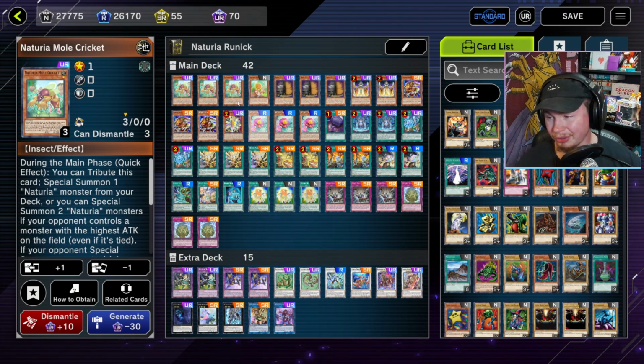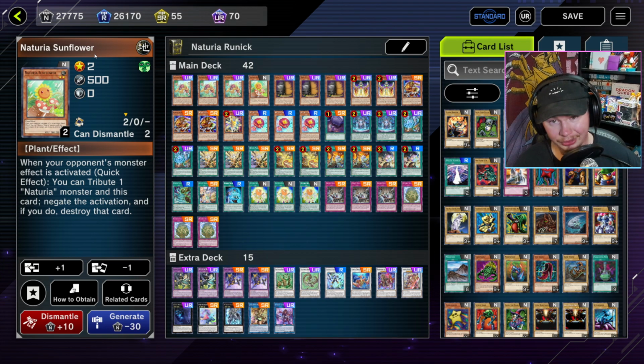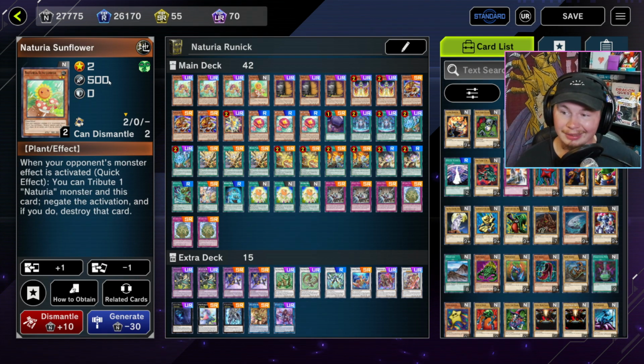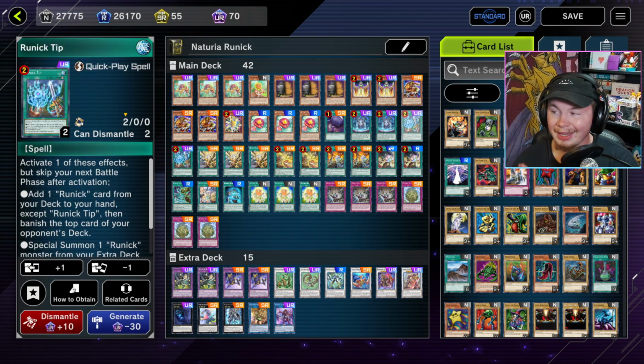On your opponent's turn, you can use Mole Cricket's effect to summon a Camellia from the deck, and then Camellia can send the Naturia Sunflower to the graveyard, and when your opponent summons any monster, you can bring back the Sunflower from the grave, so now you have infinite spell negates and 2 monster negates off of just Mole Cricket, not counting any of your Runick stuff that you might have in hand as well.